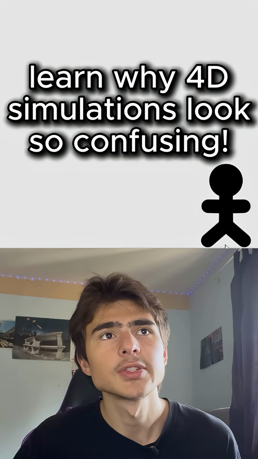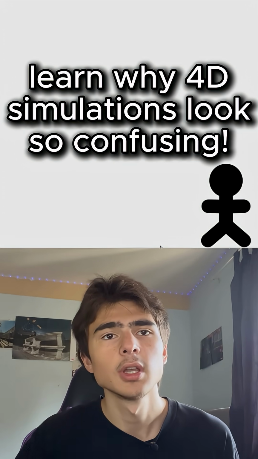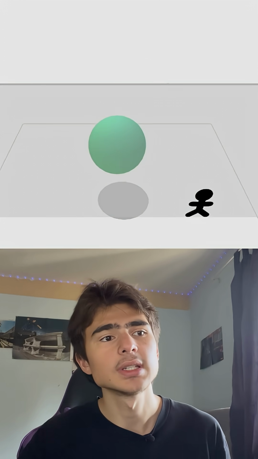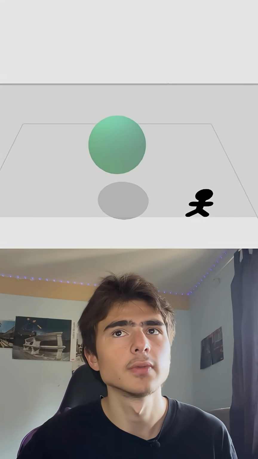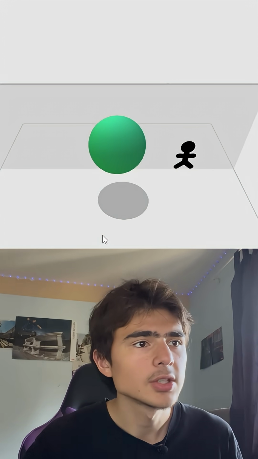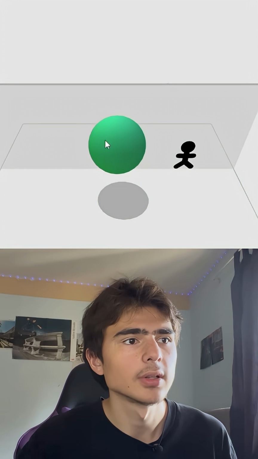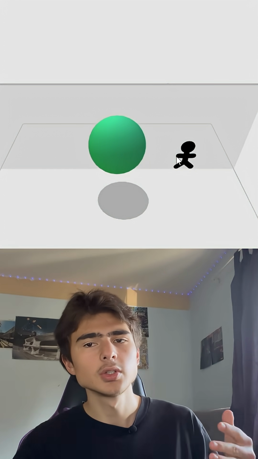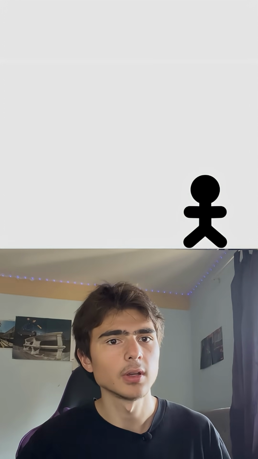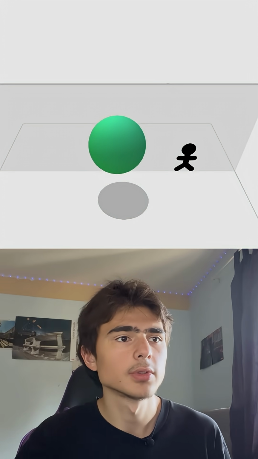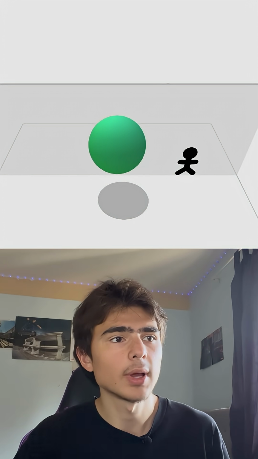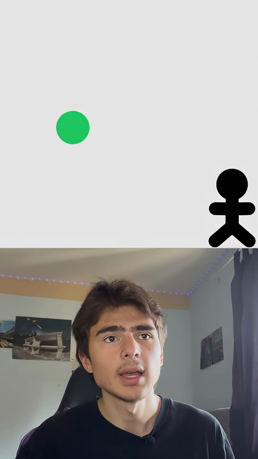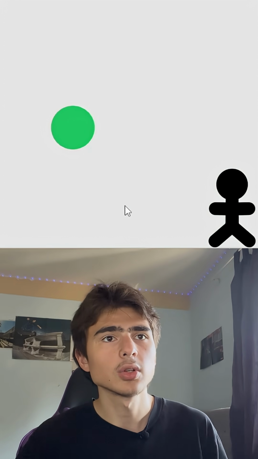So this stick figure is stuck in a two-dimensional universe, but this two-dimensional universe is actually contained inside of a three-dimensional universe. And as we can see here, in this three-dimensional universe, there is a sphere. Now, because the sphere isn't interacting with that two-dimensional universe, to the stick figure, there is no sphere. However, if we take this two-dimensional universe and we move it so that it interacts with the sphere, we can see, seemingly out of nowhere, a circle has just appeared.